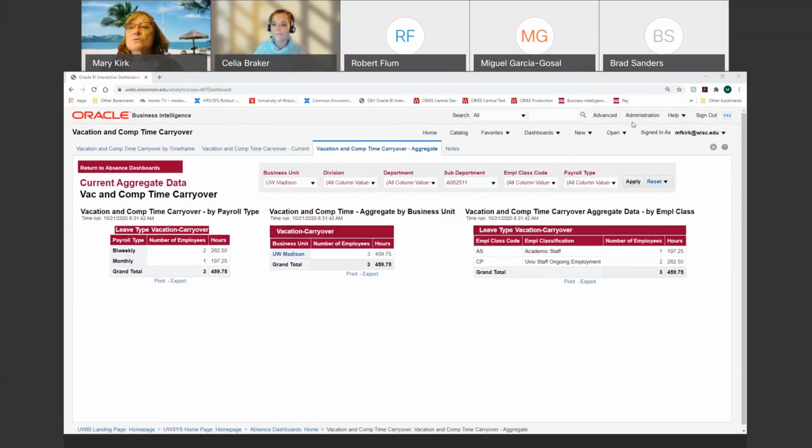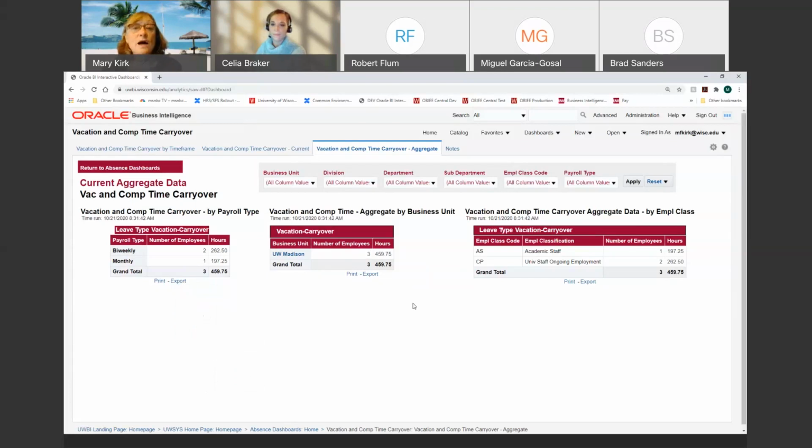So anyway, at any time, if you want to rerun a dashboard for the prompts at the top, it's always best for you to reset to default values prior to entering in new values and then hitting the apply button. Okay, so that's just kind of a high level of a basic on how you would run a dashboard. And I think I was going to explain that we always have a print and export feature here where you can export it to various PDF, Excel, PowerPoint, CSV file, whatever you need to export it to.